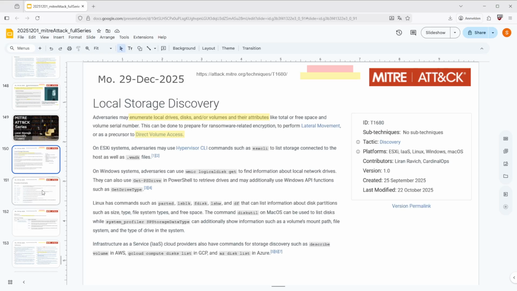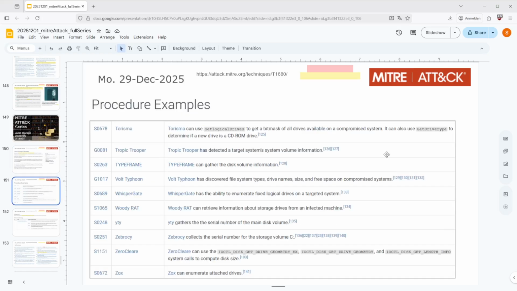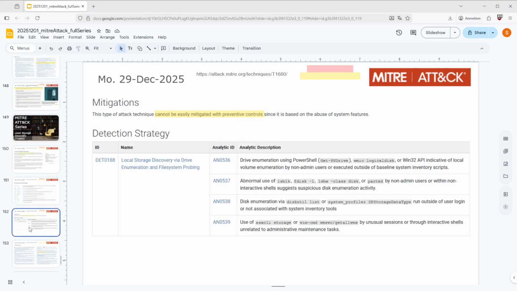No, it's really a good job. We have an idea of some procedure examples. We again met old names here, Volt Typhoon. We have read that at one point or the other. We understand that mitigation cannot be done with preventive controls. We have an idea what to look out for when it comes to detection.